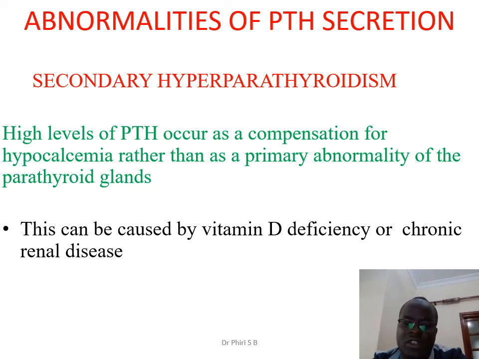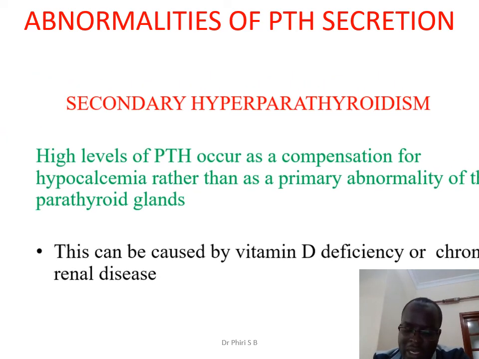So in case of chronic renal disease or vitamin D deficiency, you can have secondary hyperparathyroidism because the body is sensing less of the active form of vitamin D. The body will be forced to produce a lot of parathyroid hormone to activate the enzyme that adds another hydroxyl group, so that you convert 25-hydroxycholecalciferol into 1,25-dihydroxycholecalciferol. So this is another form of secondary hyperparathyroidism because you are lacking vitamin D3, and maybe chronic renal disease is also affecting the enzymes that are supposed to convert the vitamin D. In both cases, you have excessive production of parathyroid hormone that is secondary to what is happening in the body.